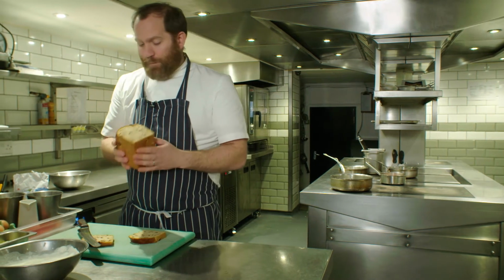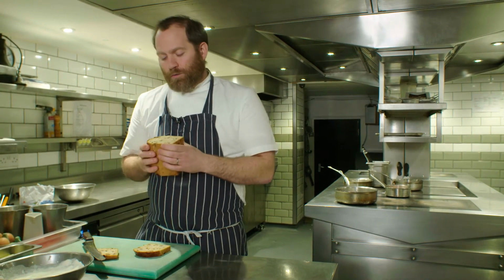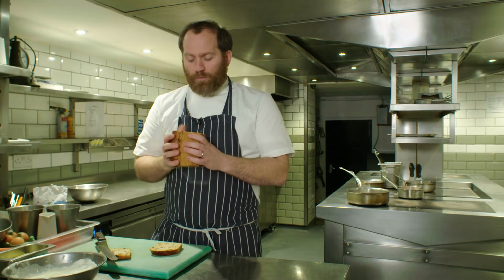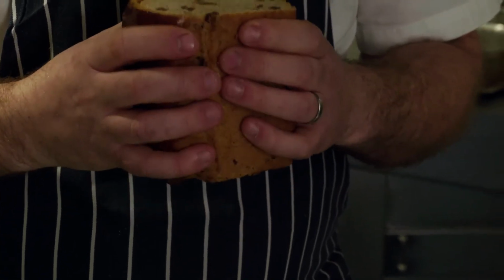Now, if your bara brith gets a little bit 2-3 days old, which never does in my house, it's always gone before it gets to that stage, it's always better for this recipe that the bread is not super fresh, because we're going to stick the bread in the egg mixture, then pan fry it in some butter. If the bread is super fresh, it tends to fall apart. So a little bit of 2-3 day old bread is good, if you can actually let the bread go that old, which, as I said, in my house it never does.